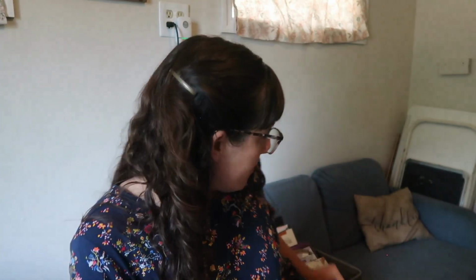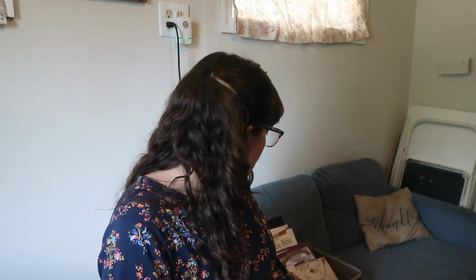We also are doing something different with our history this year. I have decided to try Biblioplan, and we're going to do the medieval times. I'm actually really excited about it because whenever I saw it and I was researching it, it turns out, this is the text reader for Biblioplan, it really is what I wanted to do myself, but I never could figure out exactly how to make it work. So I'm excited about that. Maybe I'll do an explanation video just telling you about Biblioplan and how it works and what you can do with it. So a few new things this year. Look out for the curriculum videos for the upcoming school year.